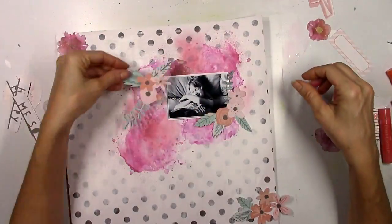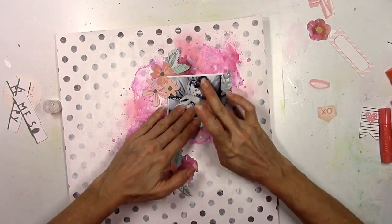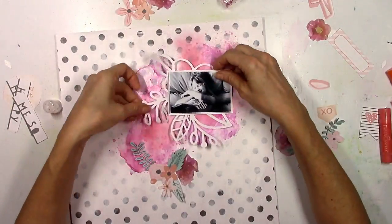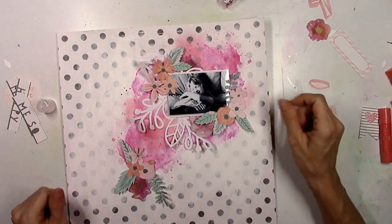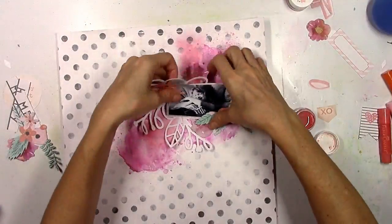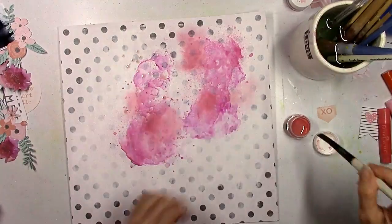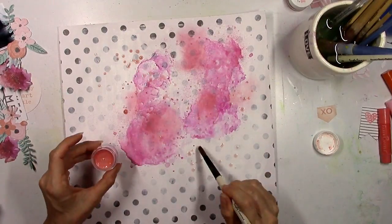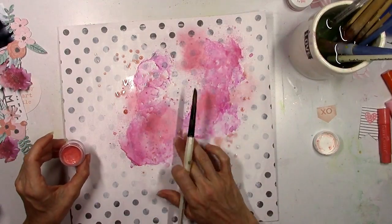Either way — white acrylic or gesso — you get a really easy way to smudge and blend gelatos or any type of paint. I love how this is looking. This is one of the Cocoa Vanilla cut files available in the store under the Color Me Happy collection — I just cut one on white cardstock to use as a layer behind everything. Then I pulled out some more shimmers to bring in a little more of that soft light orange color that matches the flowers perfectly, adding subtle colors to pull out what's already in those florals. I use my finger and the brush — a little bit of everything.